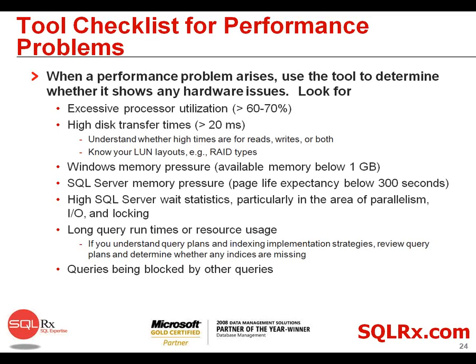Obviously, long query runtimes or resource usage, you want to look for those. If you understand how to do query plans, you want to review the query plans and determine whether there's too much work being done or whether there are some indices that are missing. And then the obvious one, about queries being blocked by other queries.